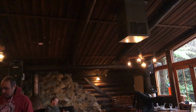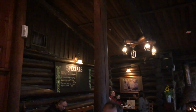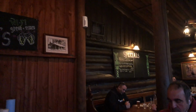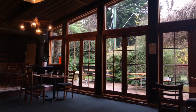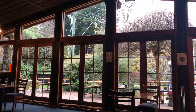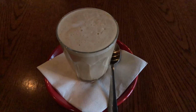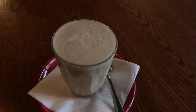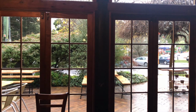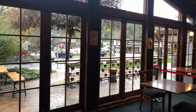Just great. We are in one of the restaurants in this place. It's a Kelly's place called. It's a type of bar. They got license. It's great, full of wooden, very good ambience and design. Unfortunately, they're not expecting so many people because of coronavirus, so they are expecting only like 5 to 10 people, and they're accepting 10 people, I think.